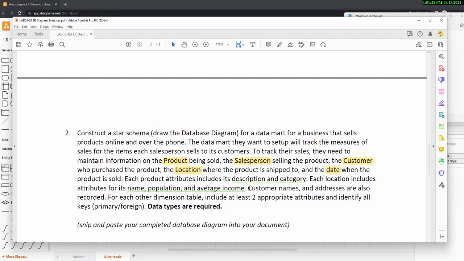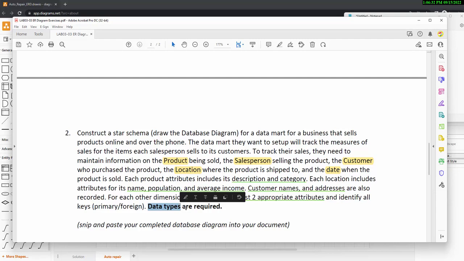And customer name and address are going to be there for the customer. And for any other dimension table, include at least 2 appropriate attributes. So if it's not given, we need to have at least 2 appropriate attributes. And it says identify all the primary keys, which we will do, as well as indicate the foreign keys and the data types of all these fields.